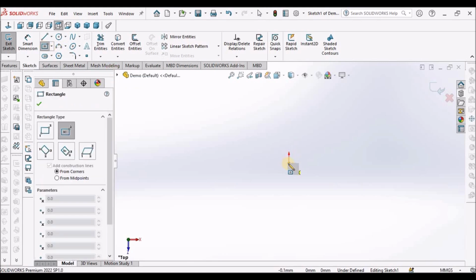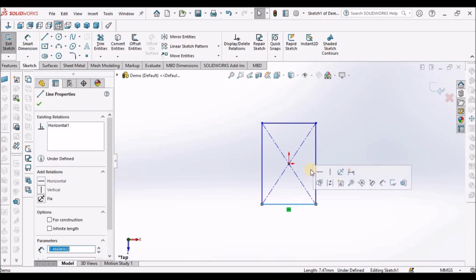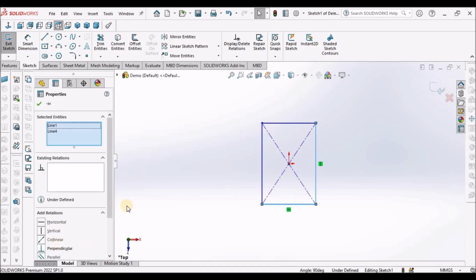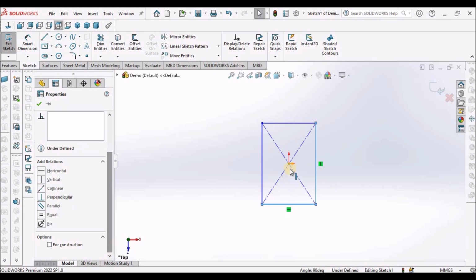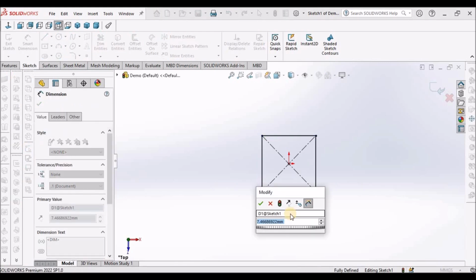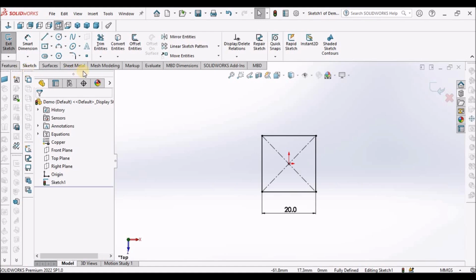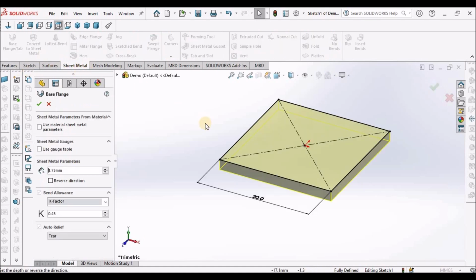sheet metal component. So select the top plane and create a sketch. See, this is a square, and we have to take 20 mm. Create base flange, and this is 0.1 mm and K factor as 0.45.